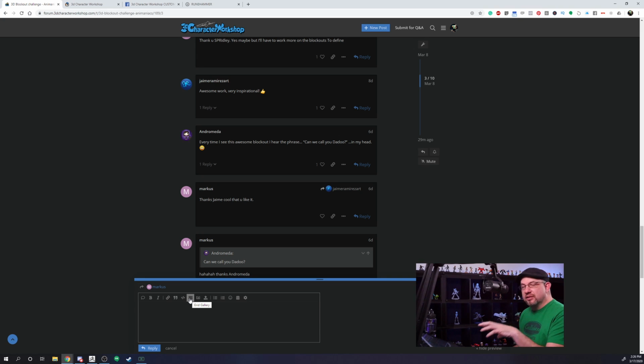Like this, it's also how it'll look when you create a new post. A grid gallery just means you can post a whole bunch of pictures in there on a grid, which is super nice. Or you can just put an image in there. When you do put images or galleries or videos, make sure it's the only thing on that line.